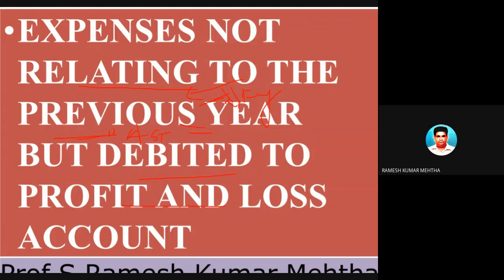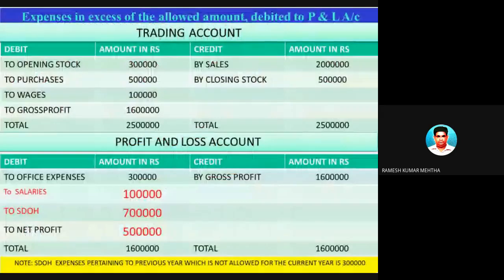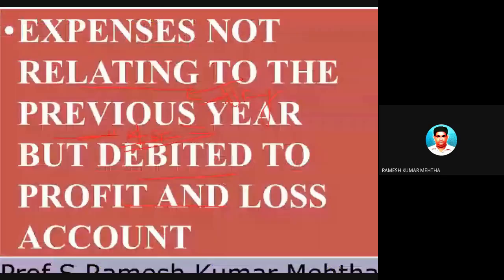and future you can't say that this is the expenditure, so naturally it will be of past years. So past year's expenditure will be allowed to be shown as an expenditure in the past year only, not in the current year or in the financial year or in the previous year. If it is shown, let's look at what should be done to arrive at the right profit. Okay, let's take a small example. This is of expenses not relating to the current year, but related to the past years.